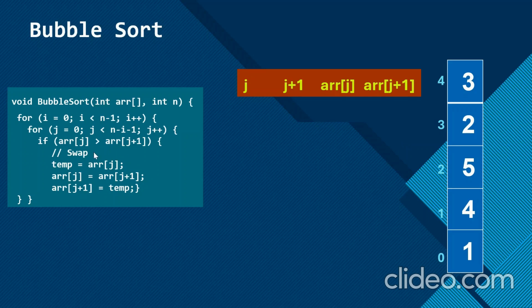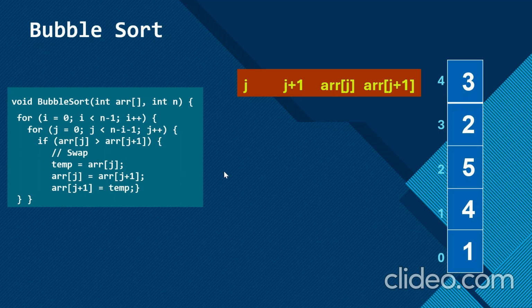As far as comparison is concerned, we will be comparing if arr[j] is greater than arr[j+1]. So if j is, for example, 0, we are comparing the 0th cell with the 1st cell. Then if j is, for example, 2, arr[2] would be compared with arr[3]. arr is this array, of course. And in that case, when the comparison is true, swapping would take place.